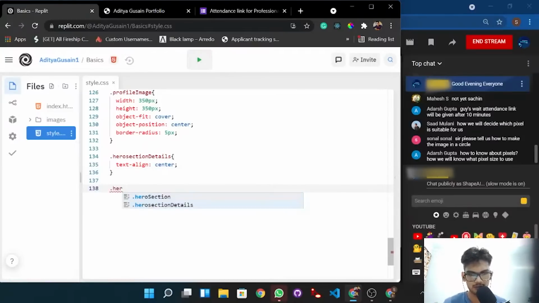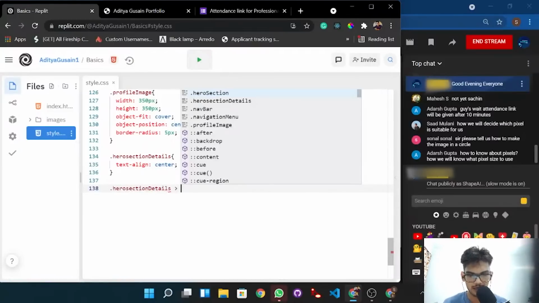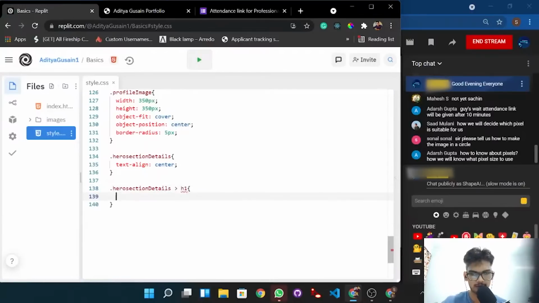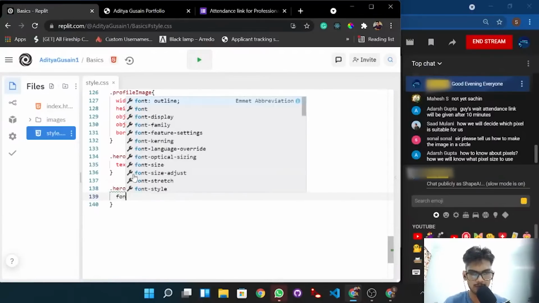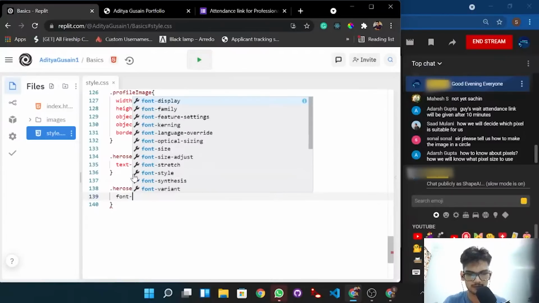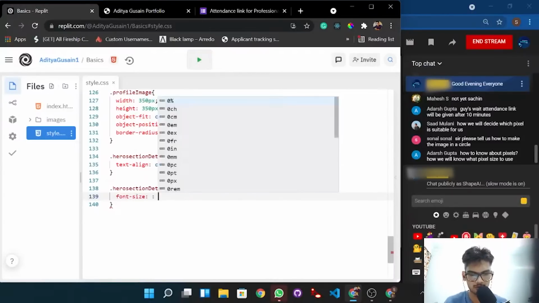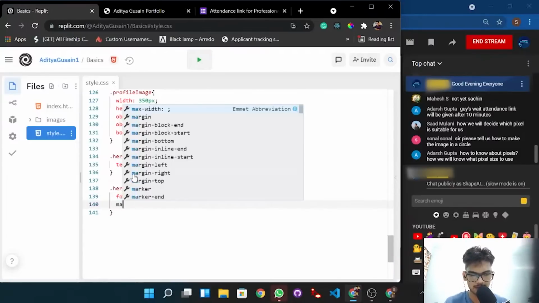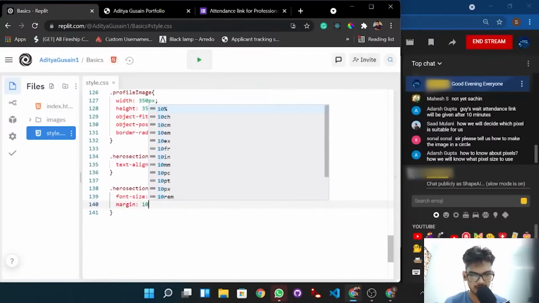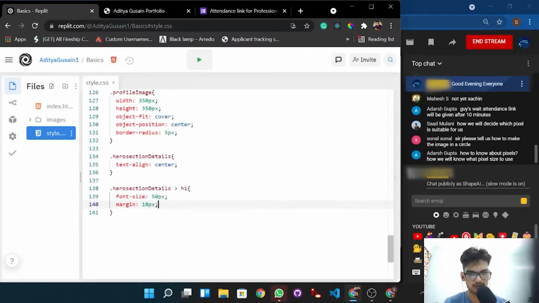Inside the hero section details, I have something known as h1. And inside the h1, I want the font size to be 50 pixels and margin to be 10 pixels. That's it.